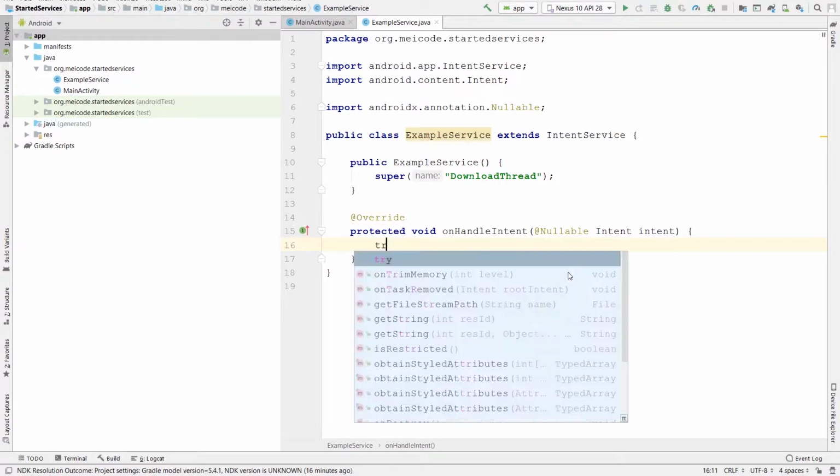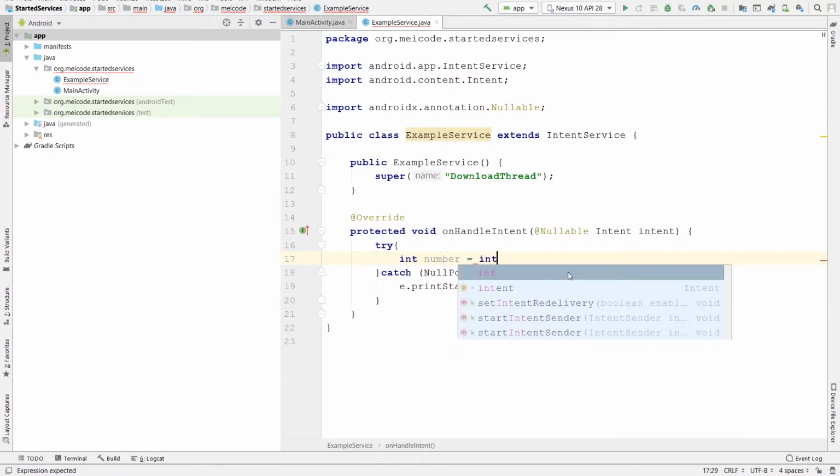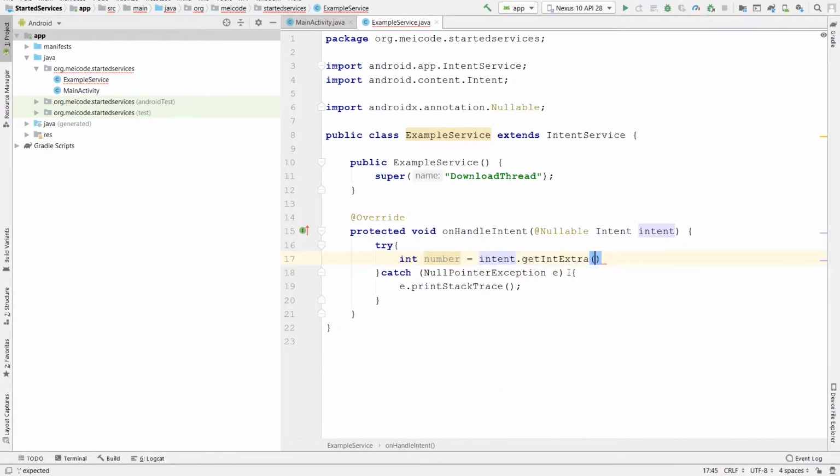For example, you can use try catch because this intent and its values can be null, so I'm going to avoid null pointer exceptions. It's just for debugging. And inside the try block, I can say, for example, int number is equal to intent.getIntExtra.